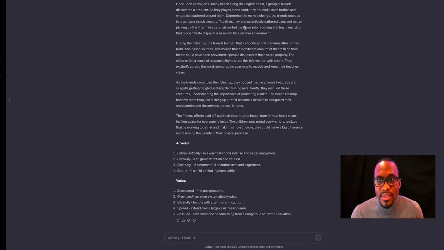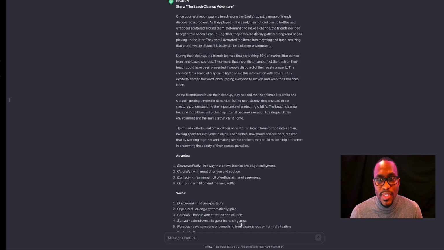So first of all, I can see that it's got my 3 to 4 paragraphs. It's got a percentage in there. It's got my list of adverbs and verbs. And this will be something that I could quite easily use. Just having a glance at the vocabulary, it seems quite accessible. And of course, I would know my class to see whether this text is accessible for all.